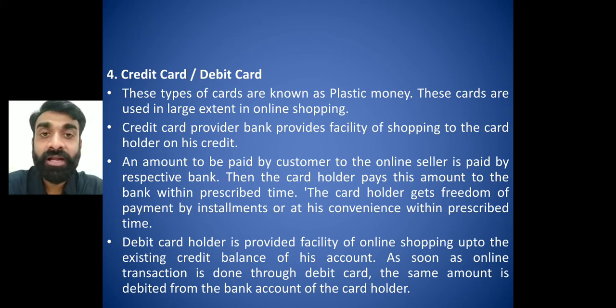Then this amount is debited from my credit card, and a bill is generated. Suppose the bill cycle runs from the 1st to the 30th, right? I will be transacting all the amounts from 1 to 30. Then I get a grace period of 12 days for paying the bill. So I will pay the amount, like what I'm purchasing right now, on the 12th of October, right? That is the facility given in the credit card.